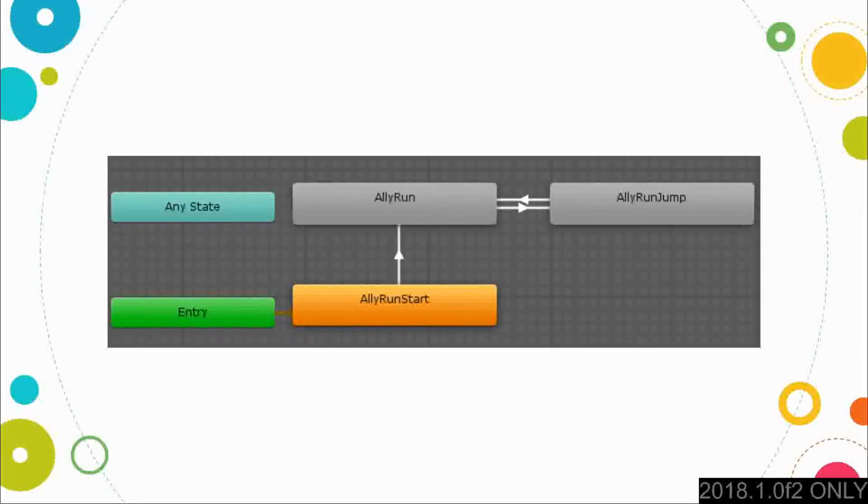Now after it, there's an arrow pointing away from the li run start. That means that it will go into li run and no other states. We don't know what the trigger is, but I can tell you that there's a string trigger here. I'll show you this later on anyways. It transitions to li run, and then, as you might expect, it jumps whenever you like. Well, in this case, it jumps whenever it does something. Specifically, get too close to the other bot, and then once it finishes jumping, it goes back to li run and then stays there.